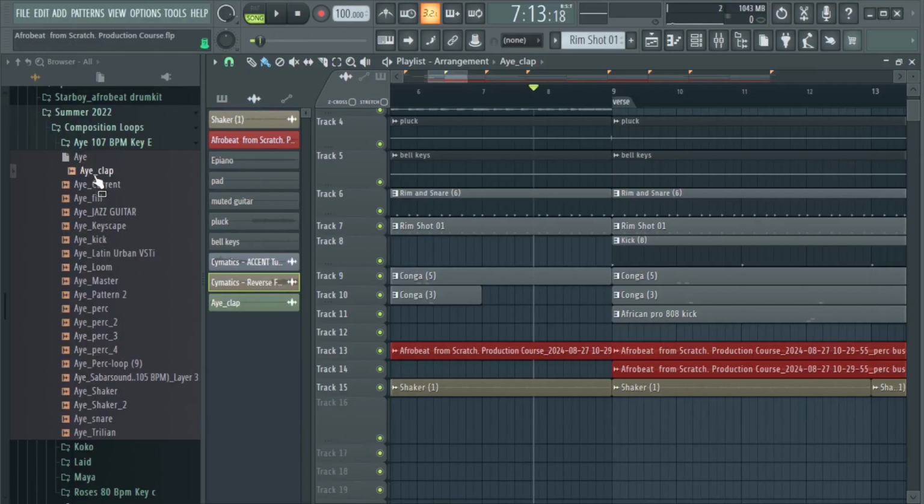And from here we can add a drum fill and then FX clap, a clap with a lot of reverb.